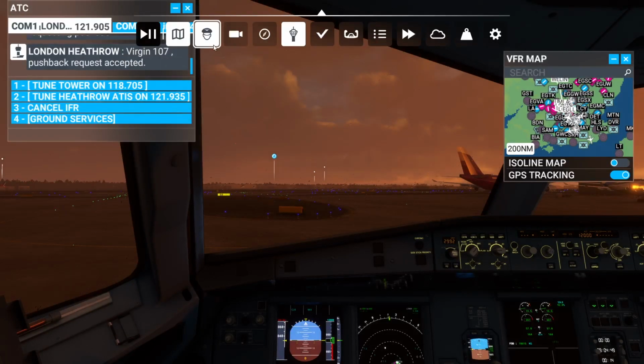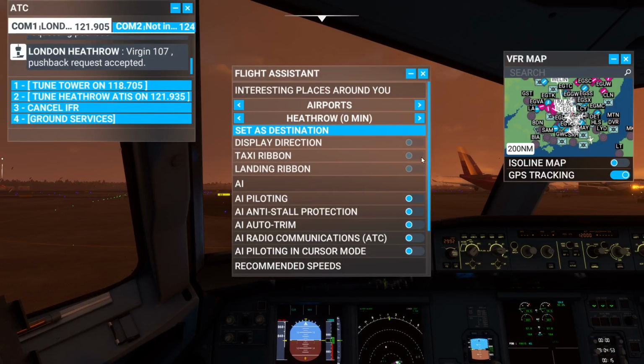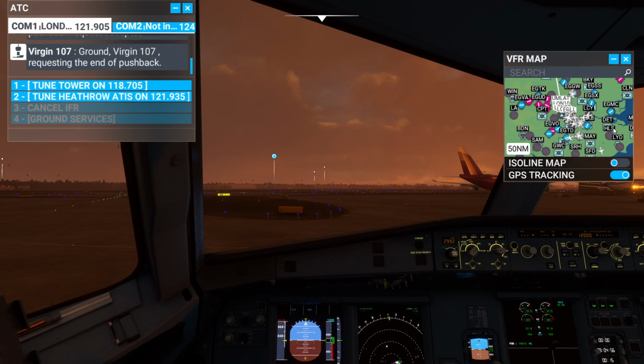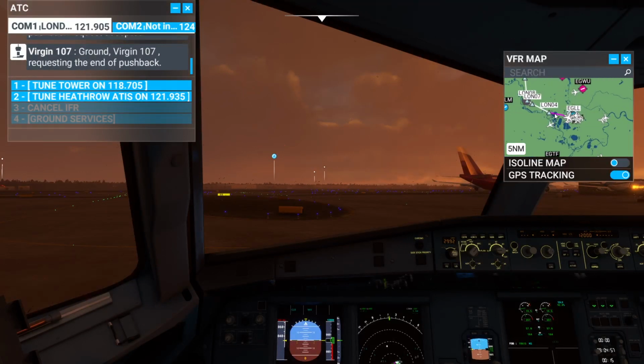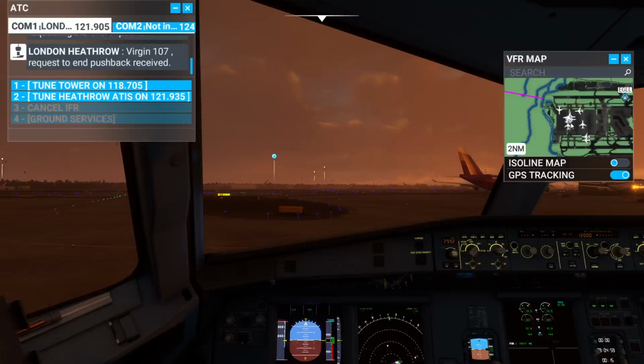So we are going to get our taxi underway. No taxi ribbon available, but it's okay because our taxi route was just to the end of this taxiway. Follow taxiway on already.